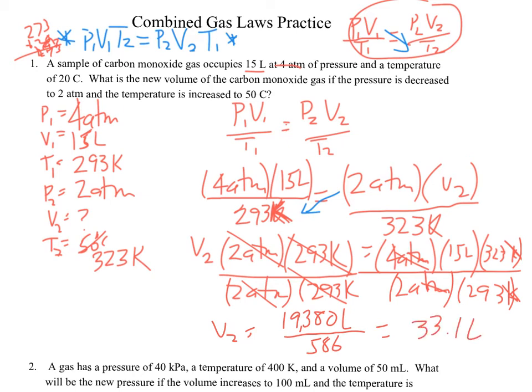So what you can see happened here, here's my answer, is that the volume a little more than doubled. It's hard to estimate these because you've got variables that are going both directions. But that's how we solve those. And I'm going to scroll up here and do this other problem.